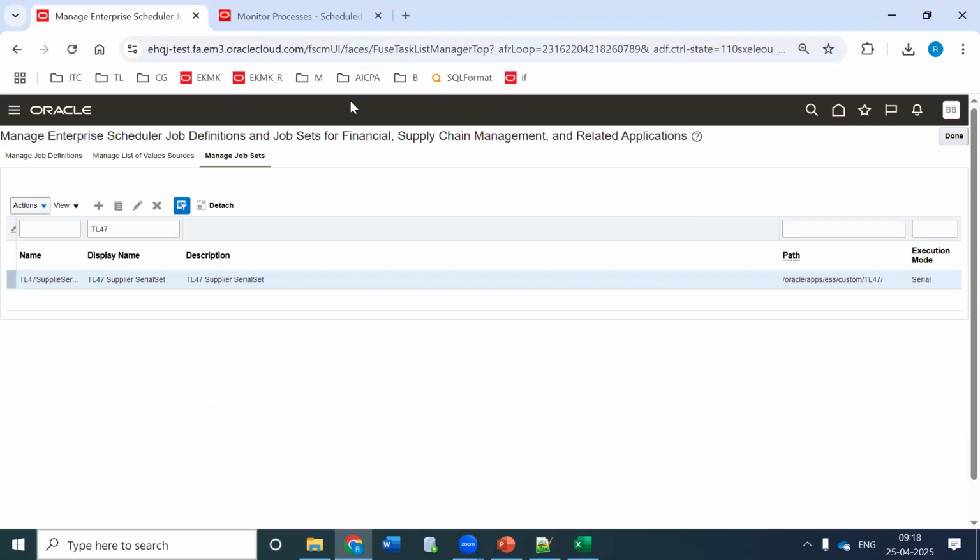Next Monday, we'll see the most important topic, standard report customization, team. First, we'll look into the report customization. Then we'll look into the data model customization. Then we'll look into the lexical parameter data model customization as well. 3 use cases we'll see from Monday onwards. So any doubts before closing for the day?